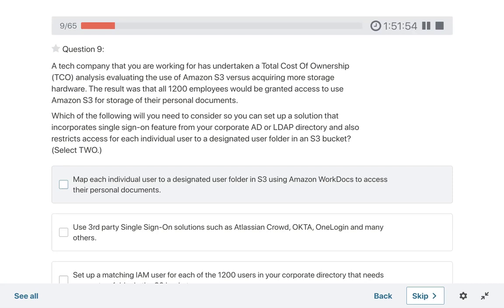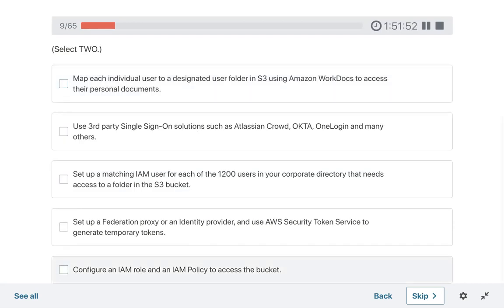So configure the IAM policy for the bucket. This is correct. And set up a federation proxy or identity provider and use the AWS token service to generate a temporary token. Based on these tokens, the person who has access can set up the bucket.